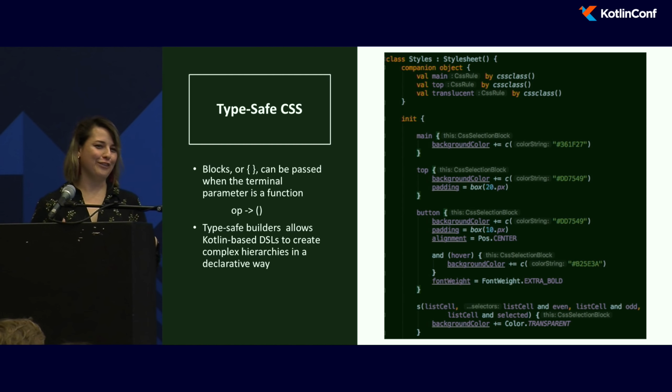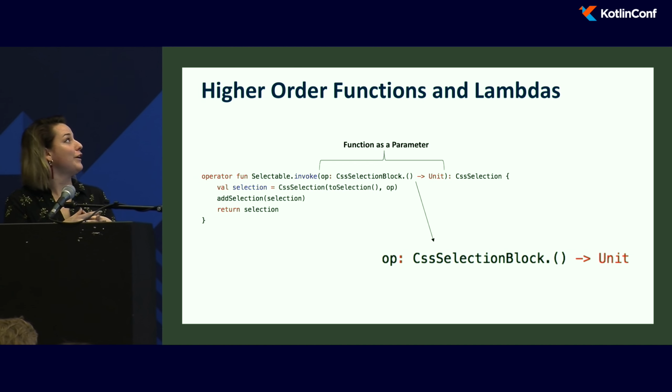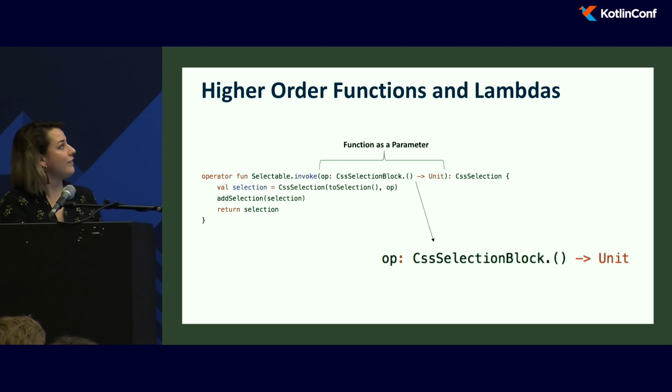I also thought this was a lot of magic, and it really helps to just go and look into the source code for TornadoFX, and we can see how this is achieved through Kotlin. In this code, this is a function taken from the CSS class in TornadoFX. The idea is that you have a selectable, which takes a void function, and it allows you to attach CSS operations to a particular element. So we can dig into this a little bit.